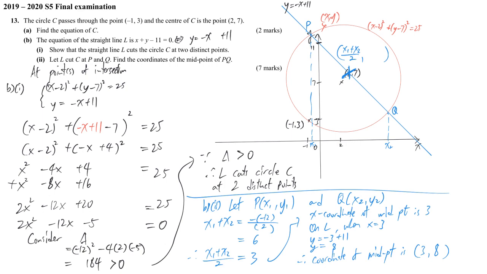Of course, because you have the full information about the equation of circle and equation of straight line, it's also easy for you to get the exact value of x1 and x2. But don't forget that in the exam, maybe some of the coefficients are expressed in terms of k or some other unknown. So this kind of technique, by using the quadratic coefficients to get the sum of the roots and then to get the midpoint, is a necessary skill for your DSE exam.